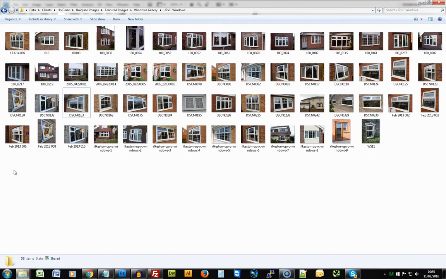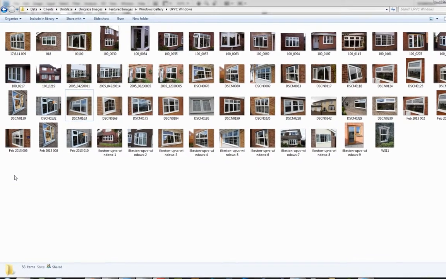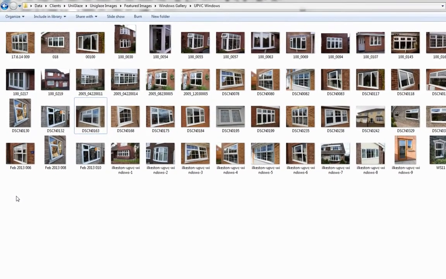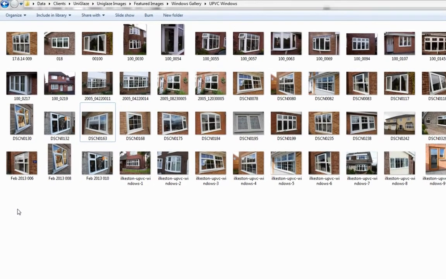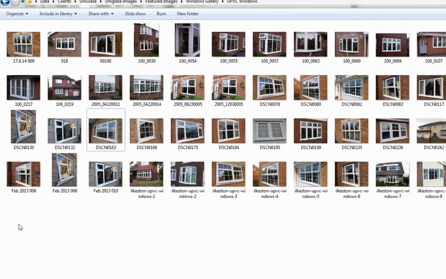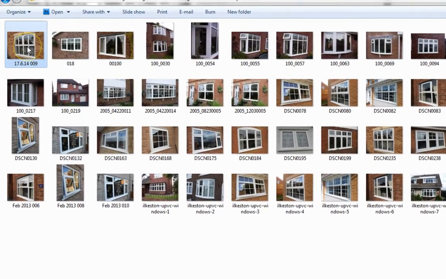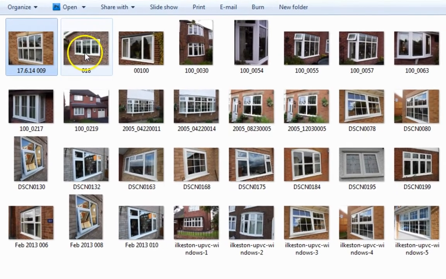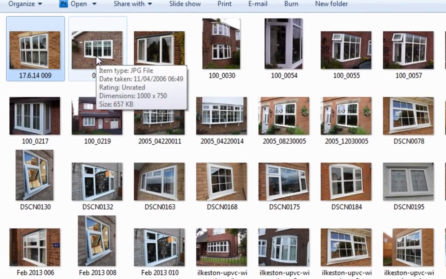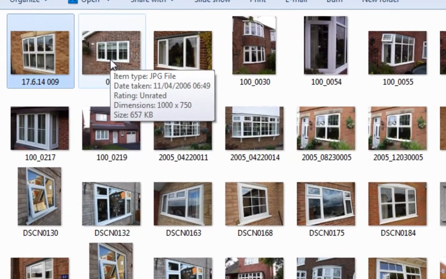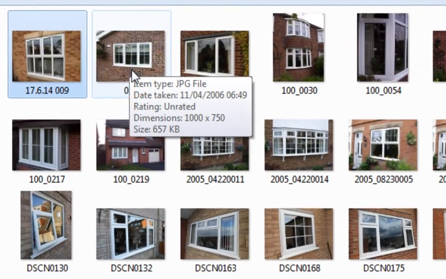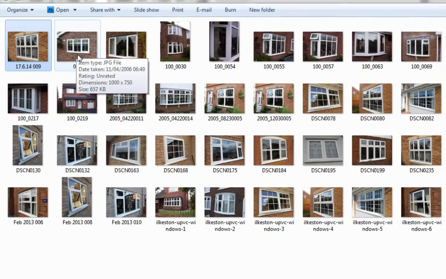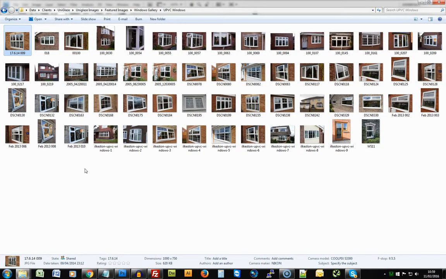That's massive, too large. Even when you look at an image gallery and click the thumbnail to get a larger view, 3000 pixels is far too large. You'll never fit it on the screen. You'll have to keep zooming out and zooming out. It's just too big. So each image has been resized to 1000 pixels on its longest edge. The majority of these are 1000 by 750, and that will fit comfortably into most desktop PC screens. They're certainly large enough for a mobile device. So that's the first tip: resize them to a reasonable size.